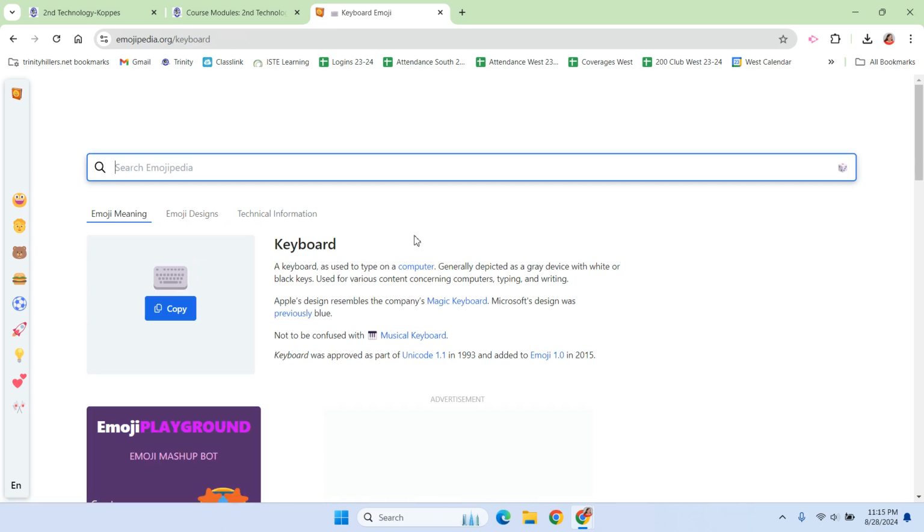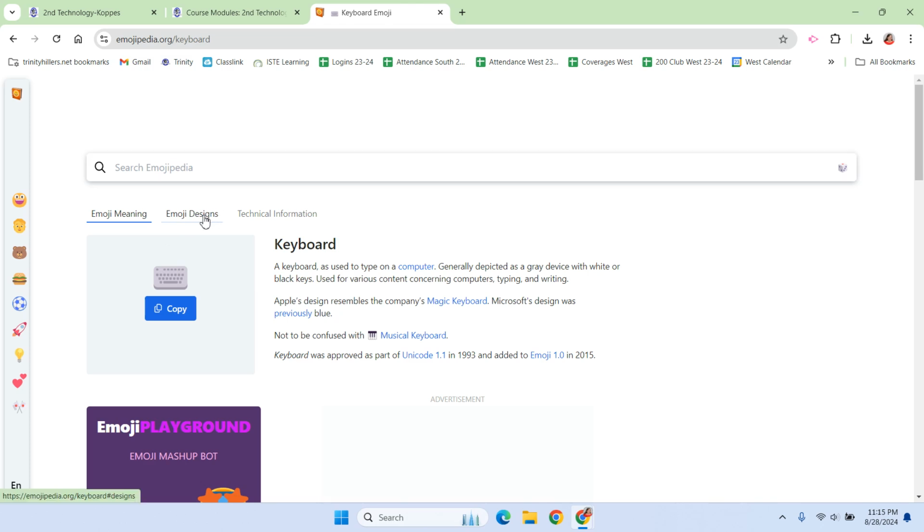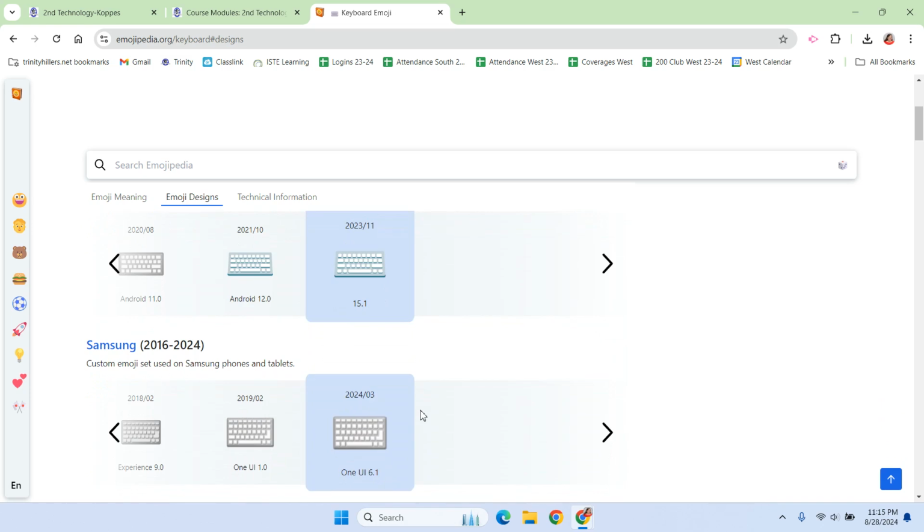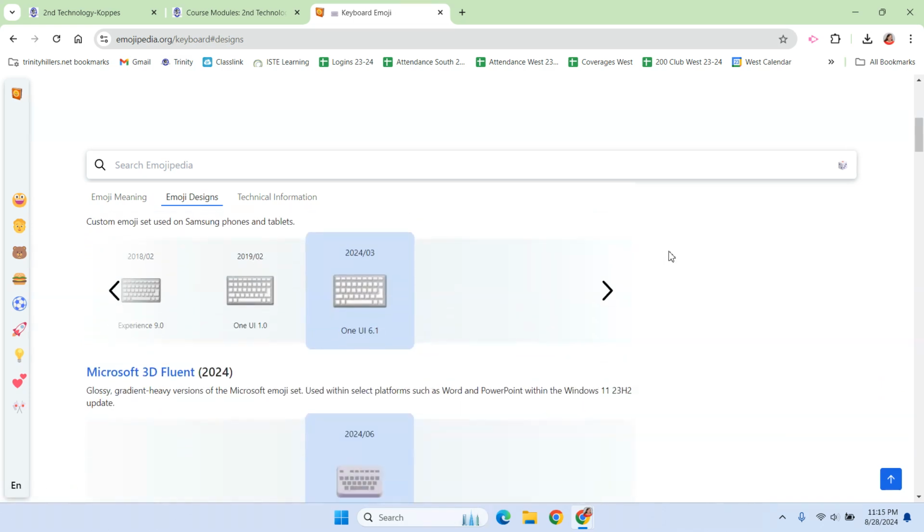If you are on a PC, like your school issued touchpad, and you want to see what the emoji is going to look like on your students' Chromebooks, you can go to Emoji Designs. So this is what it would look like on different Apple devices. Google is going to be what it looks like here.